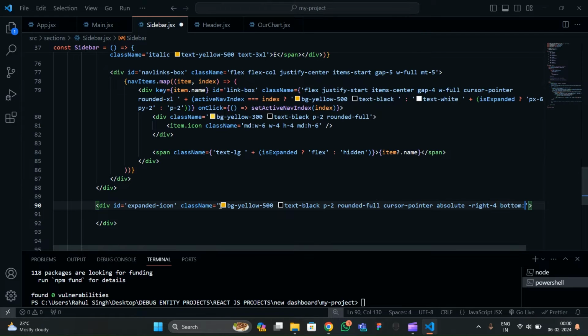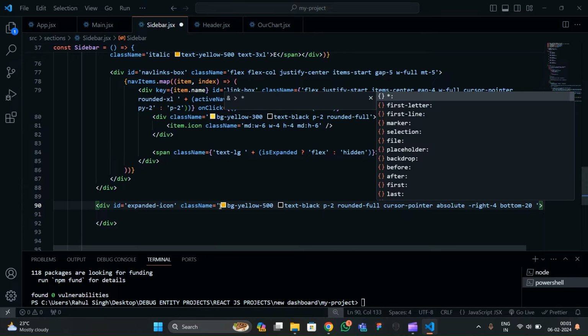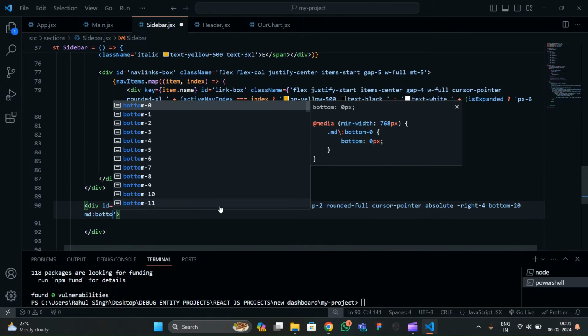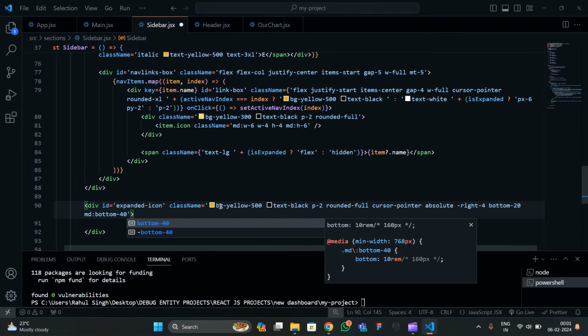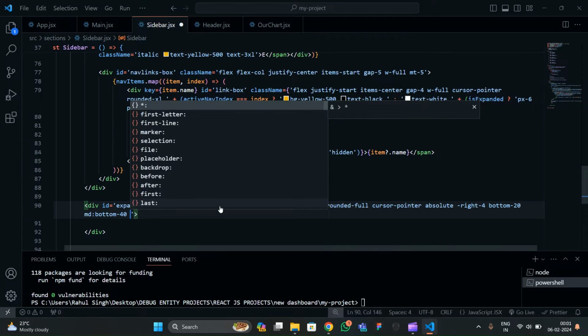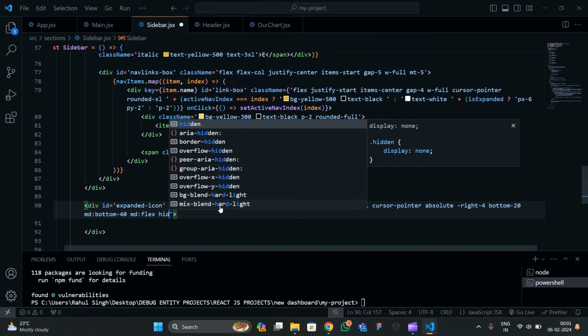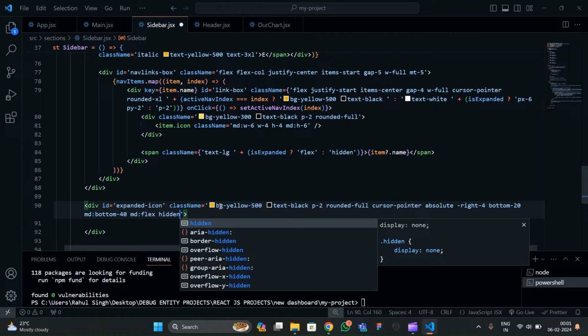Then bottom would be 20 from bottom, and for the medium screen bottom would be 40, and for the medium screen it would be flex, else the arrow would be hidden.